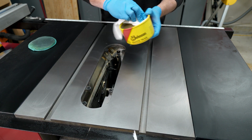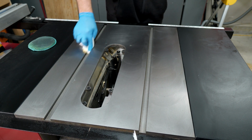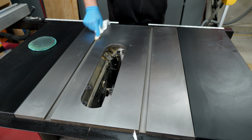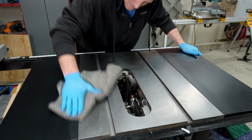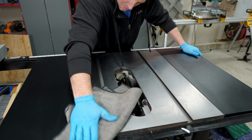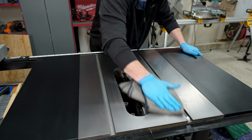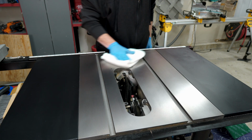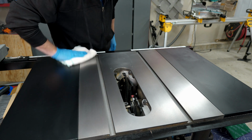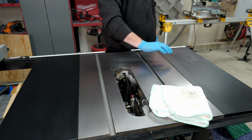I wax the miter slots using a paper towel applicator because the miter slots tend to still be dirty due to the rough ground surface. You'll know the wax is dry when it looks hazy. That's your cue to begin removing the film, followed by a clean, soft rag like a polishing or microfiber cloth to finalize the shine. The rag sliding test confirms I've got a nice, clean, and smooth surface ready for the next project.